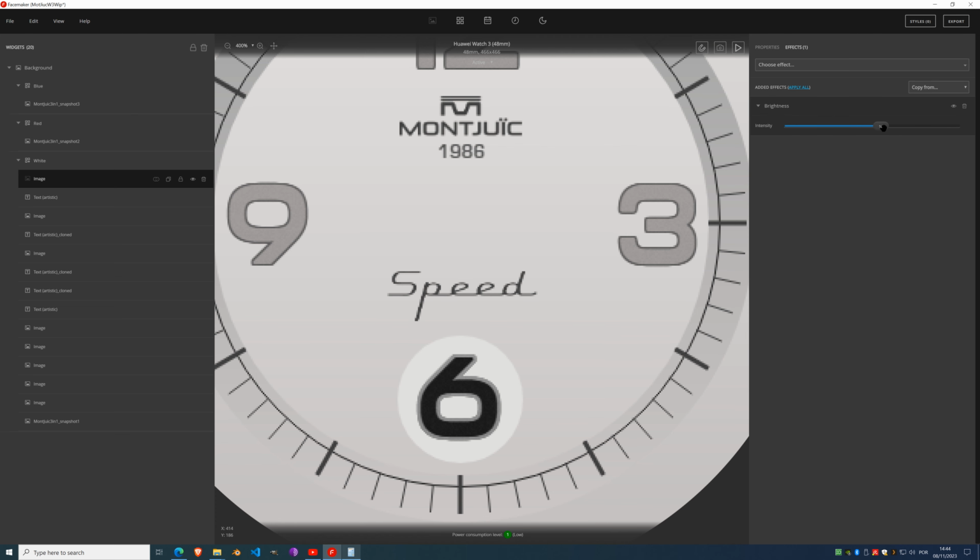So let's add another image, press generate and try to match the position here. It doesn't really matter, you can put it on the top left, so I'll do that. And switch to the dial. And here I'm going to select the hours 12 as usual, and I'll make it the same size as the watch, so 466. And there we go. Now I need to match that font. Again, this won't be perfect in the end, but we can try and find something similar.